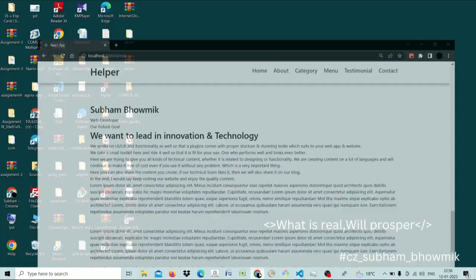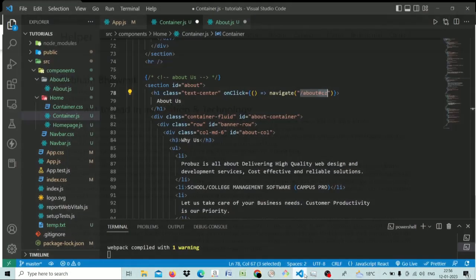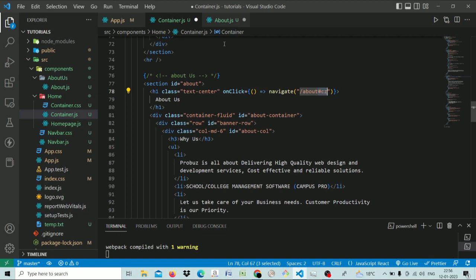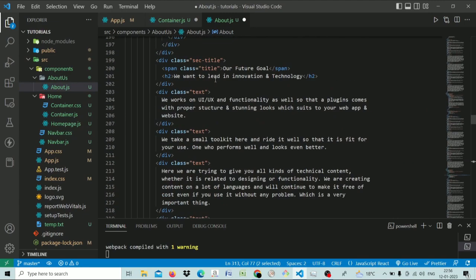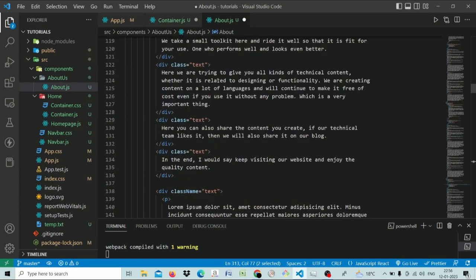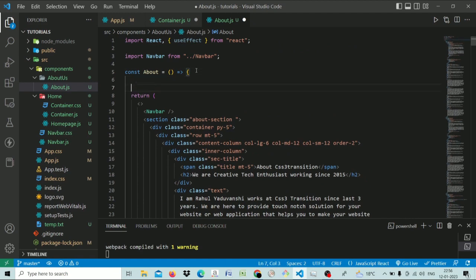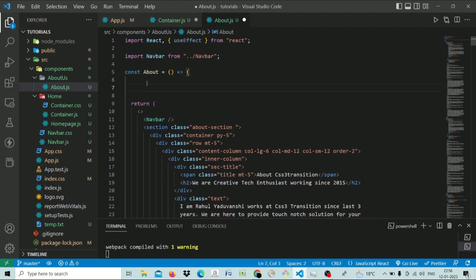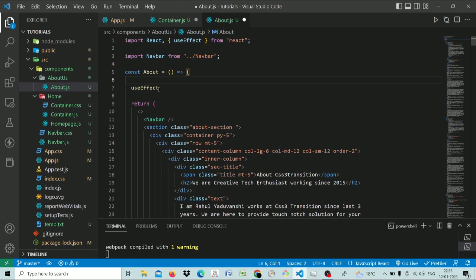Whenever a page gets loaded in React, we use a hook called useEffect. I hope you guys know this. So I will use this useEffect for tracking location.